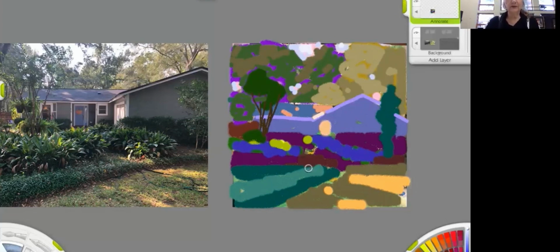Okay, so now I'm going to, let's see, the roof. I'm going to maybe make the roof closer to the color. I'm going to cool it down just a bit. And I can then mix those two together.